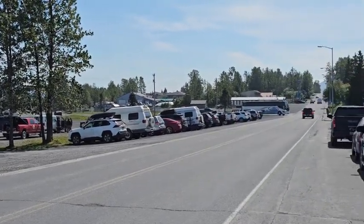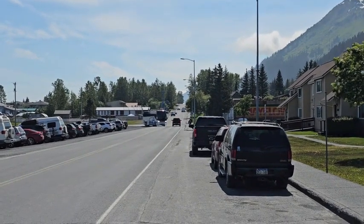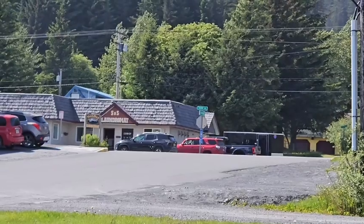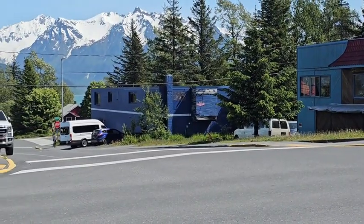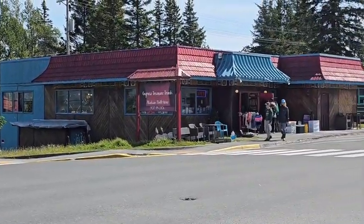There's a baseball park over there, and right over here is 4th Avenue. Right over the hill is where most of the gift shops and restaurants are in Seward, Alaska. We'll head over there soon. Seward also has a laundromat for anyone, including tourists, to do their own laundry. Seward also has a couple of thrift stores like this blue one right here, and this one right here that used to be a Chinese restaurant.